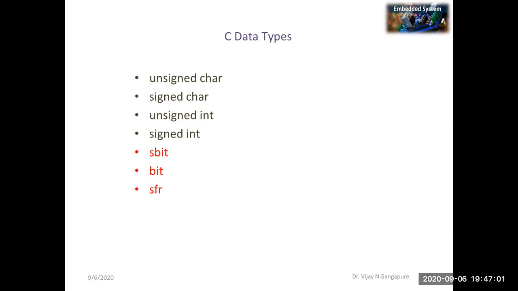We are going to study in detail three more data types which are marked in red here, you can see, that is sbit data type, and bit data type, and sfr data type. So we are going to discuss all this in detail.